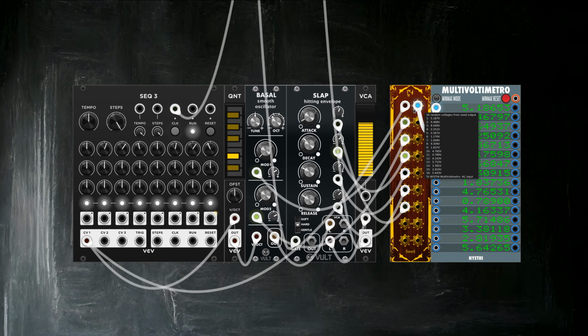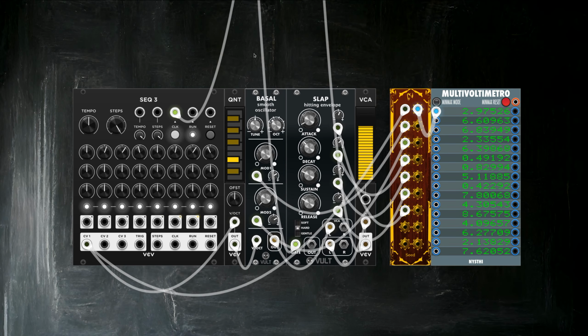And what's fun about this is because it's actually seeded RNG, it's going to be the same every time. It's not just giving you random values over and over. Which also means that if I change one of these, the rest of the sequence is still the same, even though that one step changed.